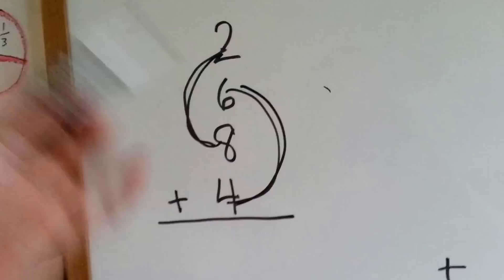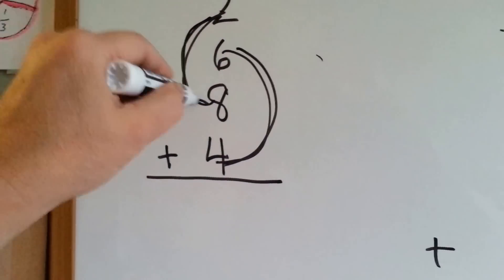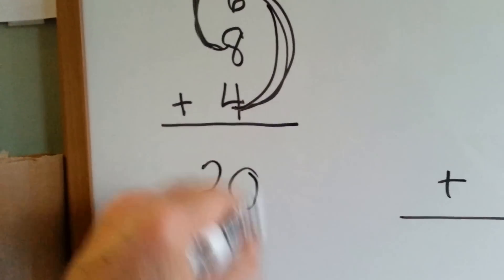you can say in your head, I don't need to count on my fingers, I don't need to do anything, I know it's 20. Because here's a 10, and here's a 10, okay? So we know the answer is 20.